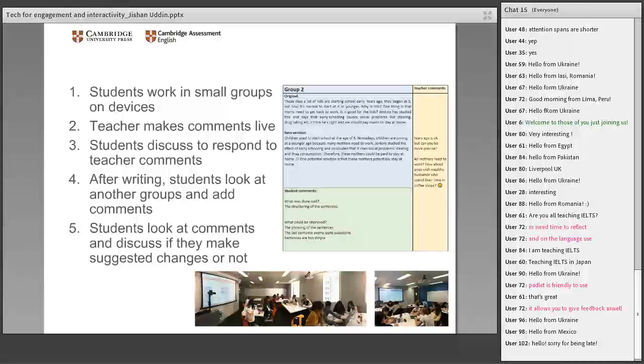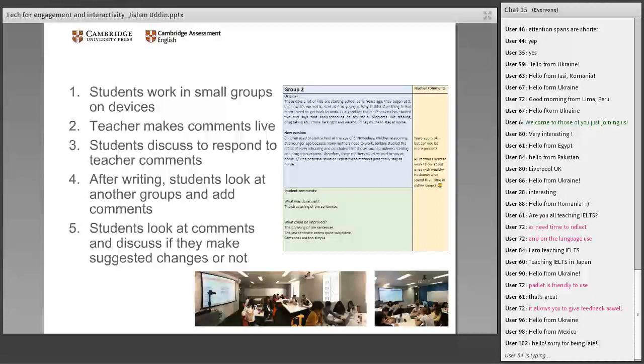At the same time, I am able to check everyone's answers in real time. So I don't have to, let's say, collect the work in, mark it afterwards and give feedback. I can very quickly spend 30 seconds to a minute looking at each one, adding a comment, moving to another group, adding a comment. Hopefully this will encourage students to then respond to my comment. So I want to encourage them to discuss.